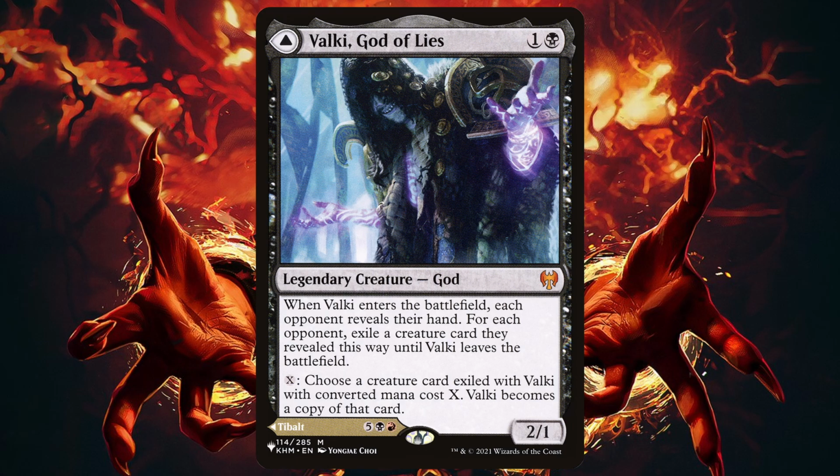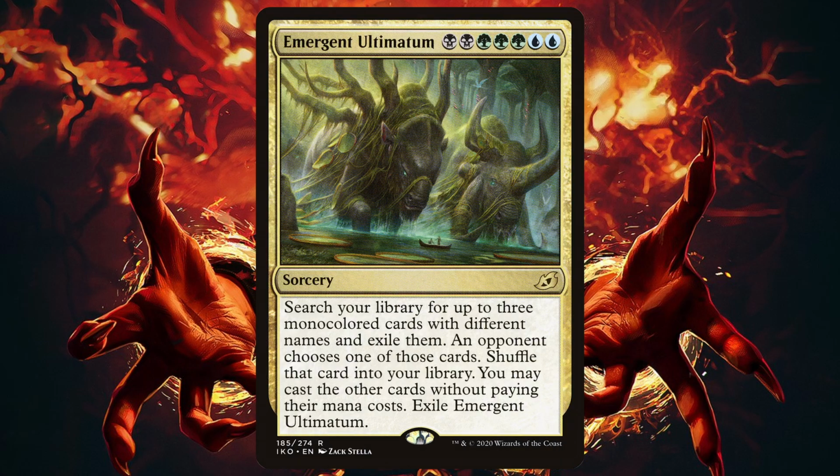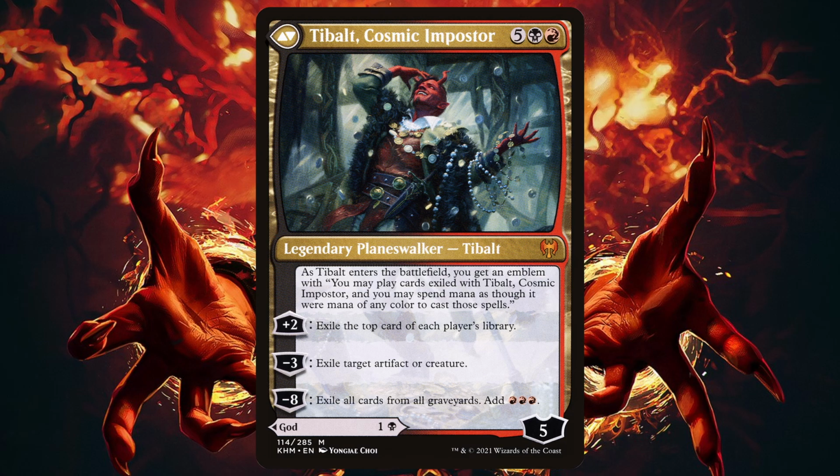It kind of got blown out whenever you choose a creature and have it become that, because they could just remove it in response. But the thing is, whenever they cast Emergent Ultimatum in this Standard, they were able to get, even though it says monocolored card, the front side is black and the back side is Rakdos, so you're able to get Tibalt and put Tibalt in, and Tibalt, instead of Valki, is very powerful.